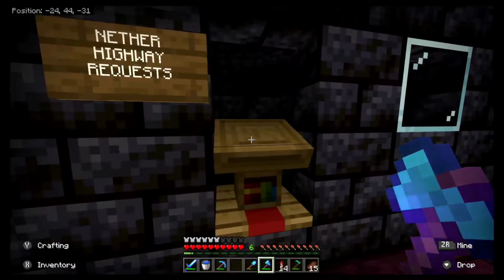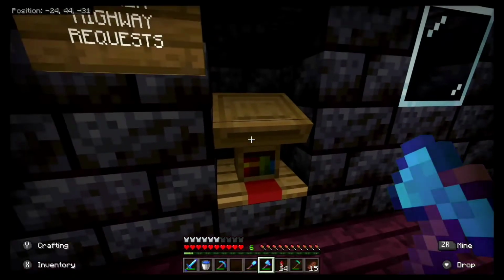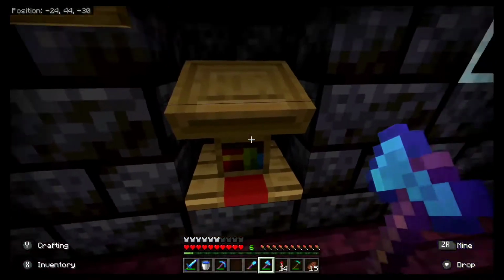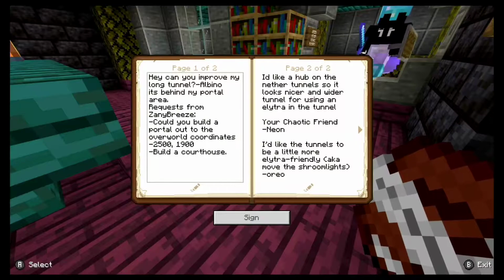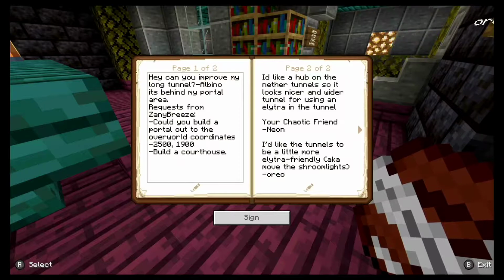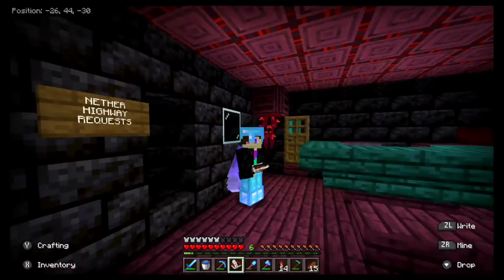Now, we need to check and see if any requests have been made for Nether Highways. A glitch in the way that Bedrock interacts with the Java server means I can't actually see the book that's on the podium, but it's definitely there. See? Albino wants us to do a pathway out to his mob farm, and Zany wants us to go to some specific coordinates and open a courthouse. Though I'm not sure how the Kaeden Nether Highway Authority is supposed to have anything to do with legal proceedings, but whatever. I want to see exactly what is at these coordinates, so let's take a little elytra flight and find out.